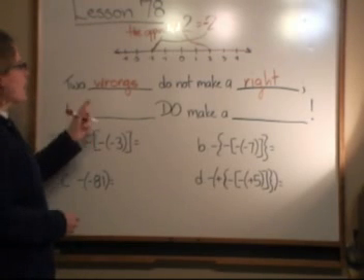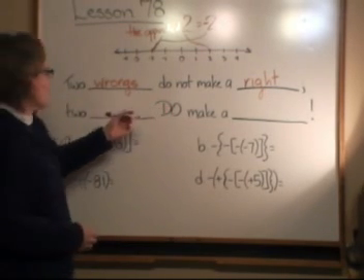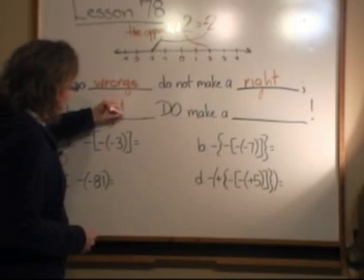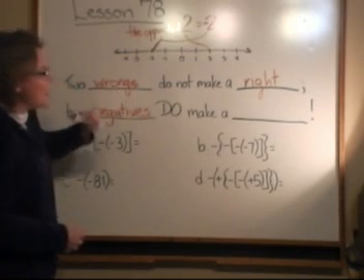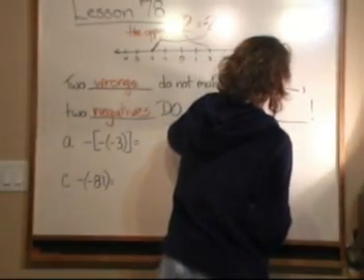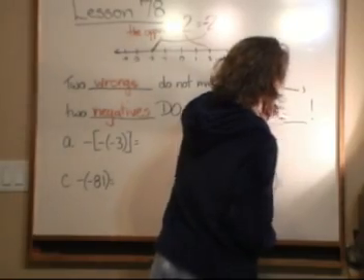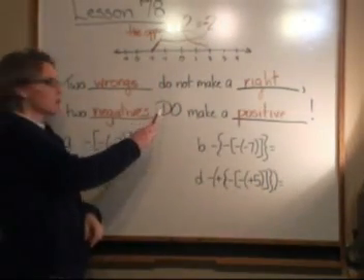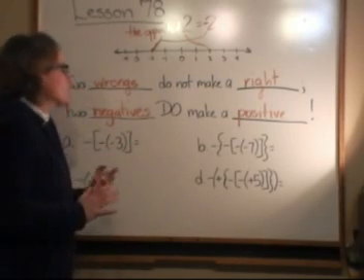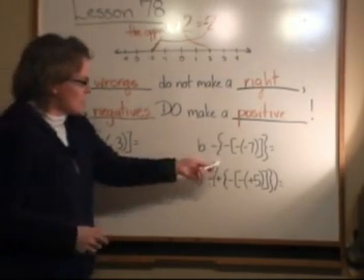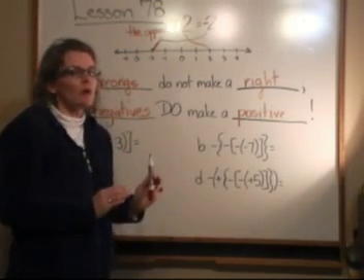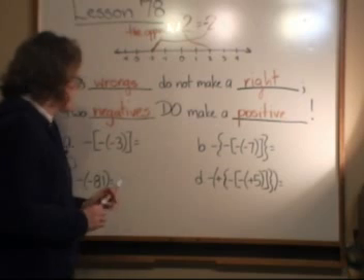But that's to remind you that in math, though, 2 negatives do make a positive. 2 negatives in math equal a positive. So even though 2 wrongs do not make a right, 2 negatives do make a positive. That's really what you need to know with this lesson, okay? Because they're going to be putting these crazy brackets all over the place, and you need to not worry about that. All you're looking for are 2 negatives that will equal a positive.